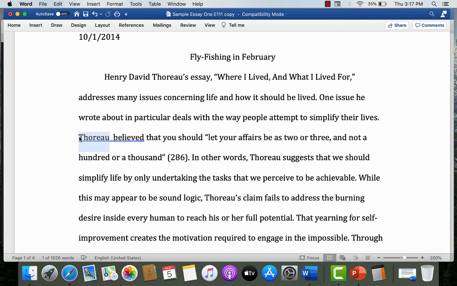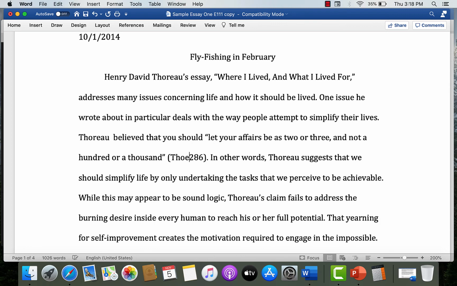So the rule of thumb should be that if in the sentence where you quote the passage, you have the author's name, then all you put is the page number here. If you don't have the author's name, then you would need, hypothetically, to add it here to let the reader know which particular author and therefore which work the page reference of the quote comes from.